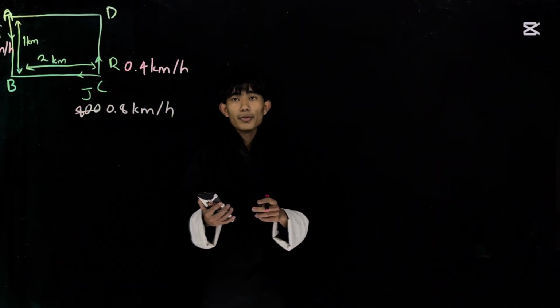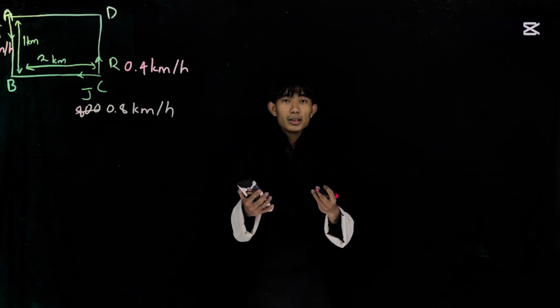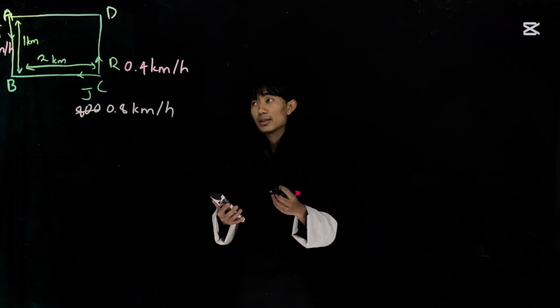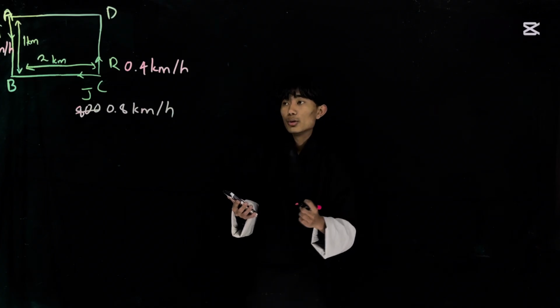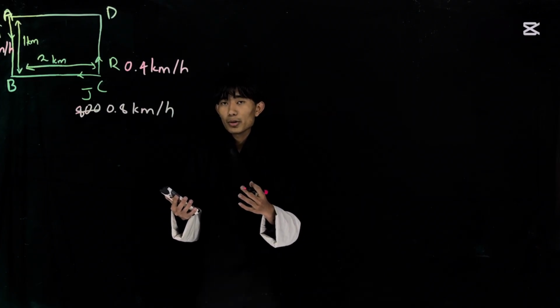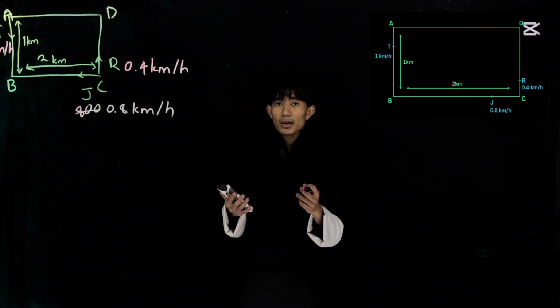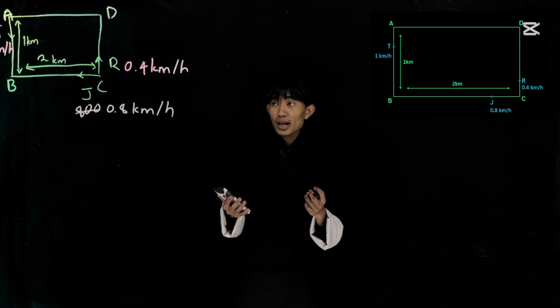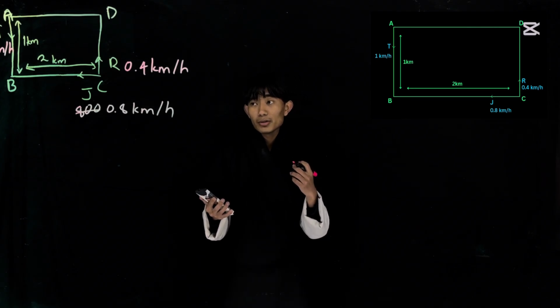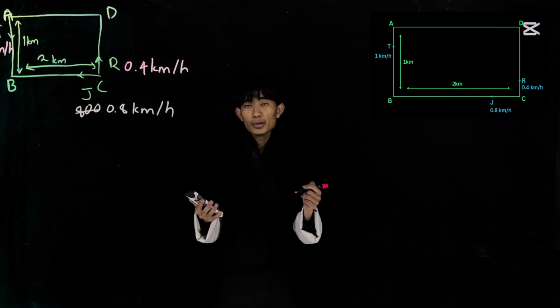So what the question is asking us to calculate is the time that has elapsed in hours after 5 successive meetings between the three riders. To calculate this, it's really hard to keep track of the position of all three riders. So what we can do is calculate the time required for two riders to meet, and calculate the position of the third rider, and see if the third rider meets with the two riders that are meeting or not.